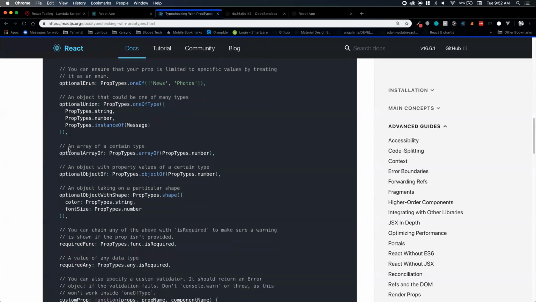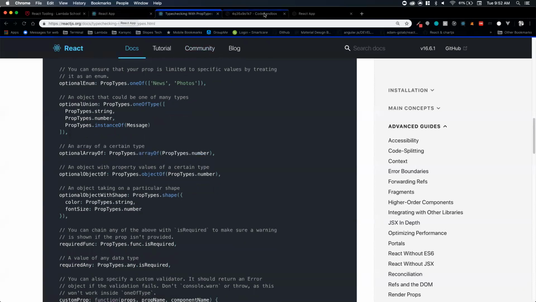Oh, here we go. An array of certain types. So it looks like prop types has something that's going to help us determine what our array is made of. Okay, so it looks like we use PropTypes.arrayOf and then just pass a prop types type to that function.